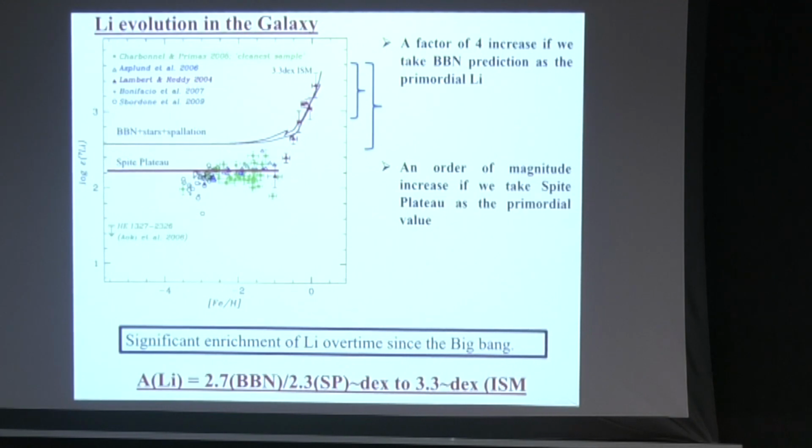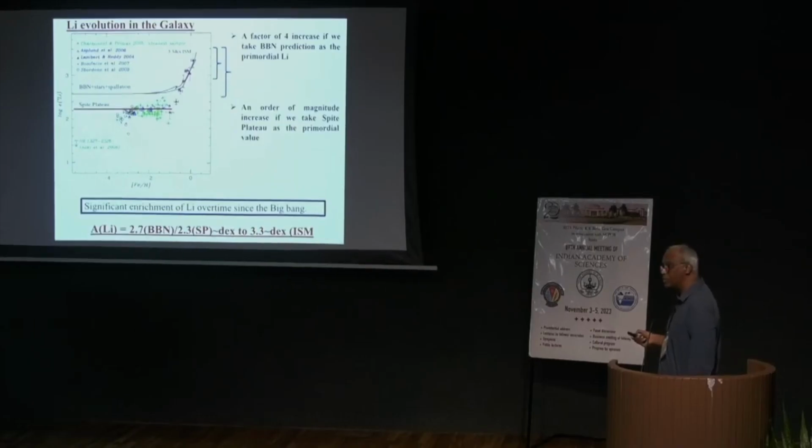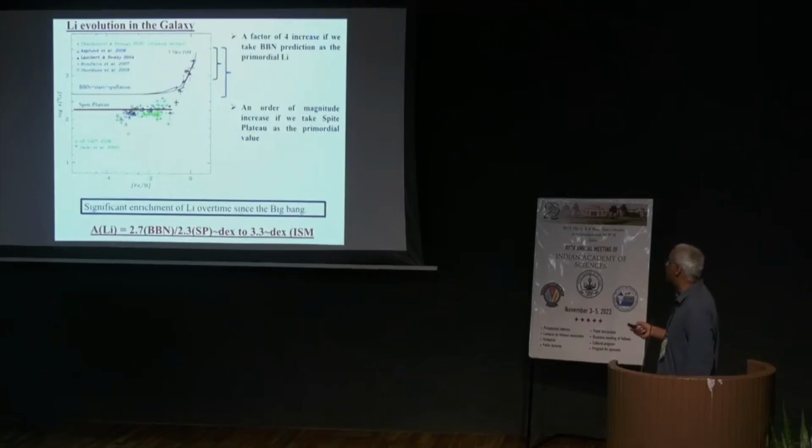So what I'm going to talk about is something related to lithium evolution in the galaxy. It doesn't matter which I take, either the BBN model or the observations, which we all believe give the primordial value, because many of the old, very metal-poor stars have very little scatter across a large range of metallicity, that we think is a primordial value. Actually, that is 2 on the logarithmic scale, which is a factor of 6 less than the BBN model.